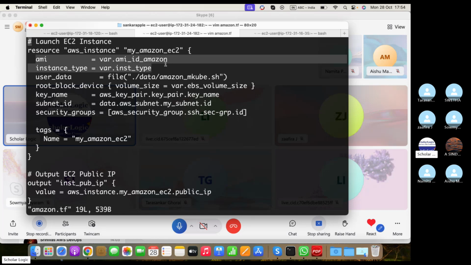Okay. With respect to instance type, any idea you have? Tara, can you share? Can you unmute and speak? What is instance type? Sir, var means variable. Variable, but why is there a t2.micro, t3.medium, m5.large, t3.large?